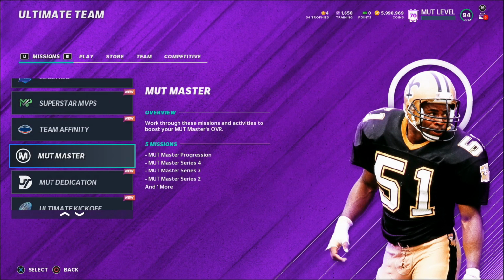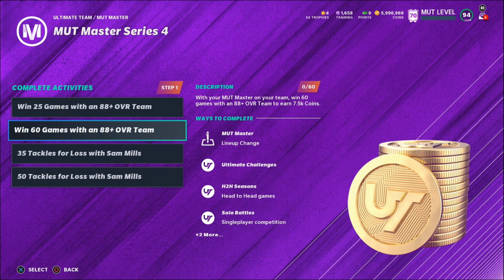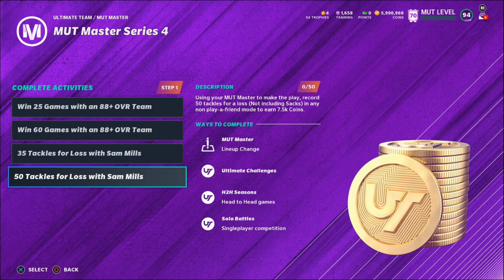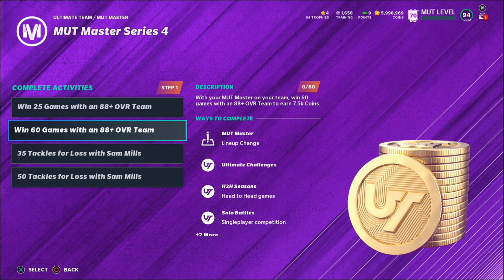So with the first method, I'm going to show you guys how to complete the series 4 objective list as fast as possible. Usually this is the last method I do, but since this is new, I'm going to show you how to finish this as the first method. You need to win 60 games with an 88 plus overall team and get 50 tackles for loss with Sam Mills. Winning 60 games with an 88 plus overall team is pretty simple.